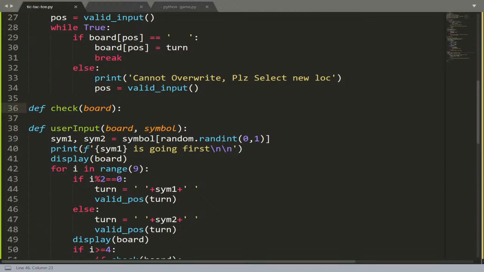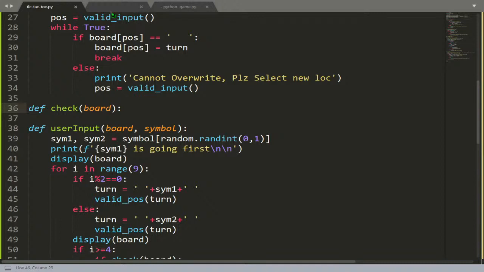Now I will tell you how it's done. Someone just gave me the idea: board of 1 is equal to board of 2 and board of 1 is equal to board of 3, and similarly for the other row, column and diagonal values.